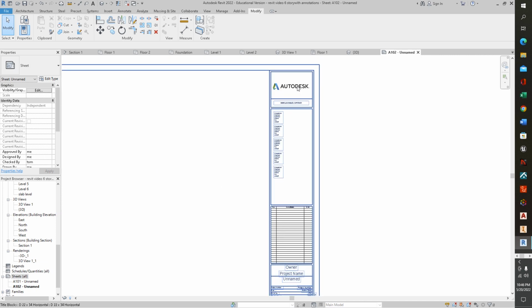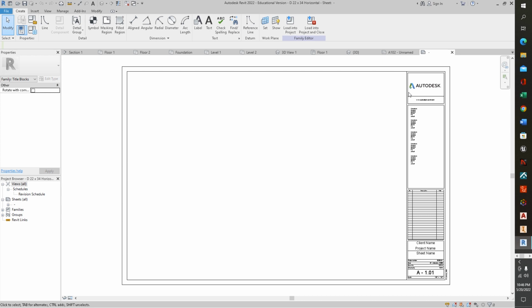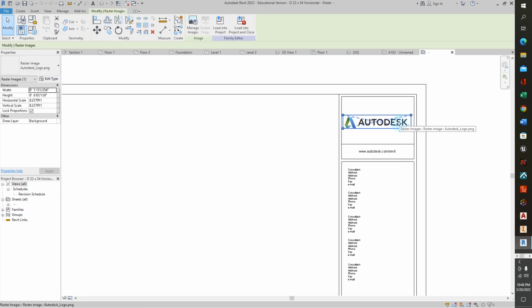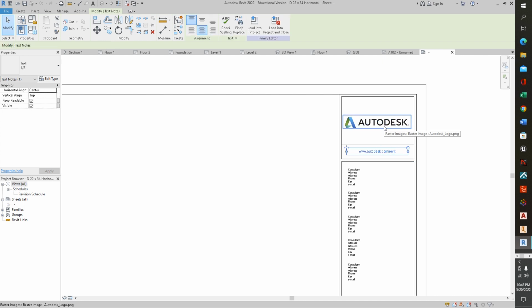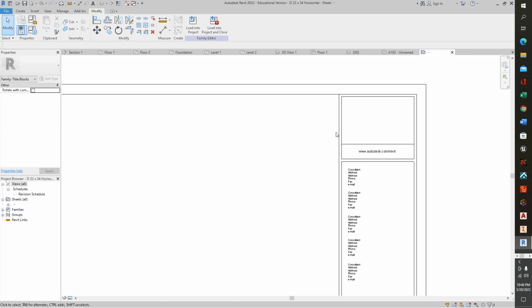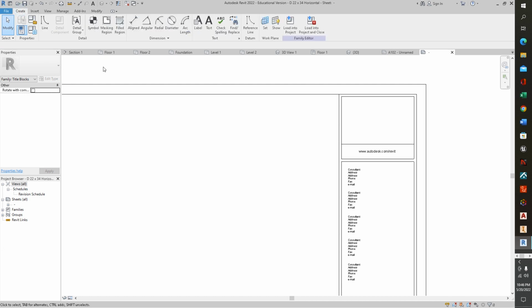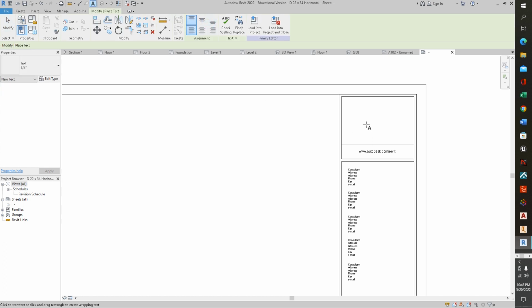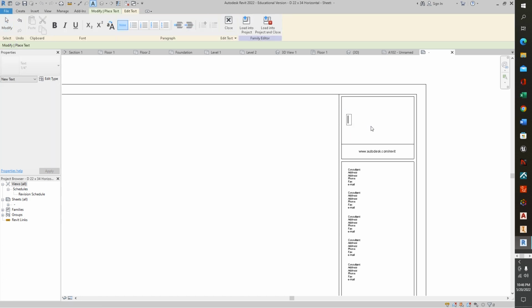We can double click on the thing to edit whatever it is that's in here also. So if we wanted to get rid of where it says Autodesk, we could get rid of that. We could get rid of a lot of these types of things and just put in our own script in there. Maybe I'll do that just to show us here. Get rid of Autodesk. And then if we wanted to put in something, then we can actually import some text in there.